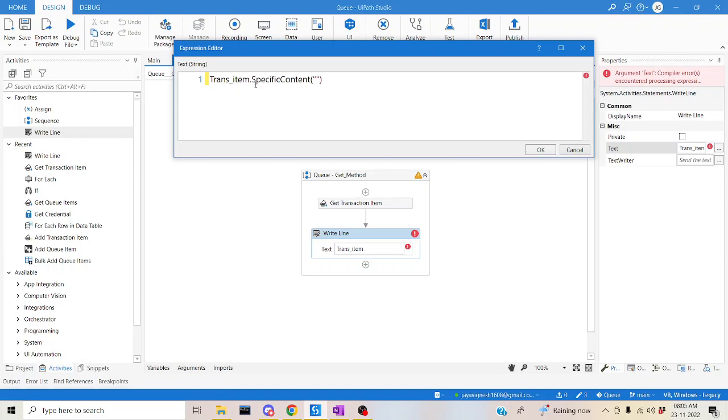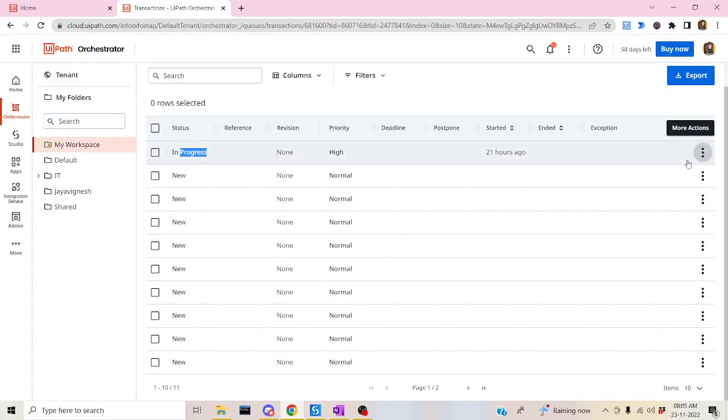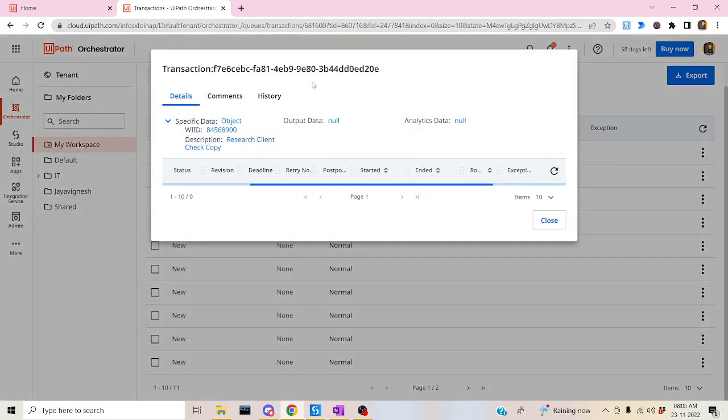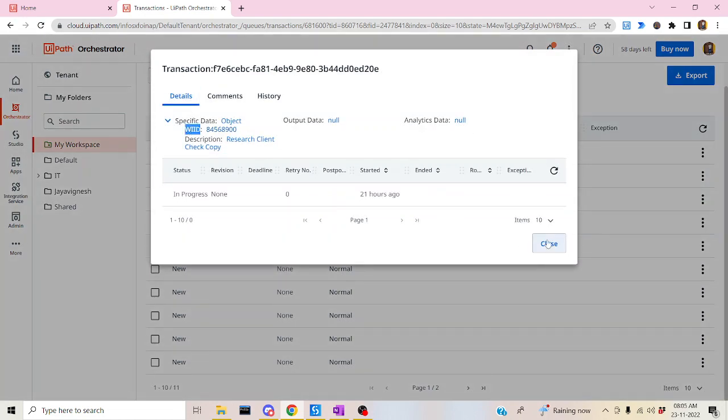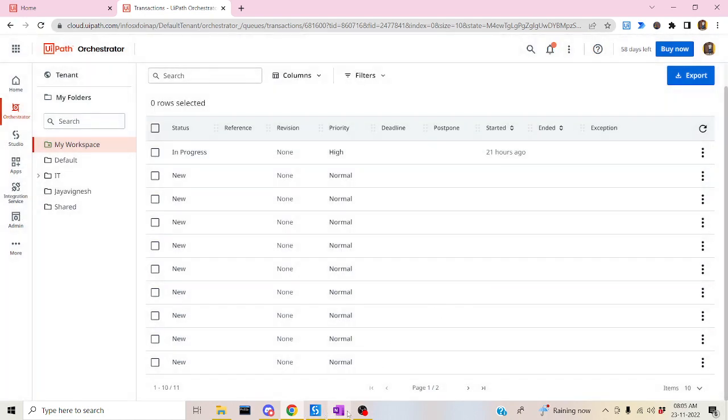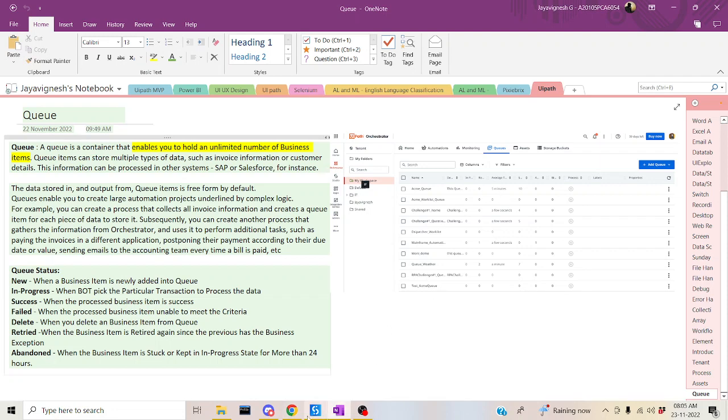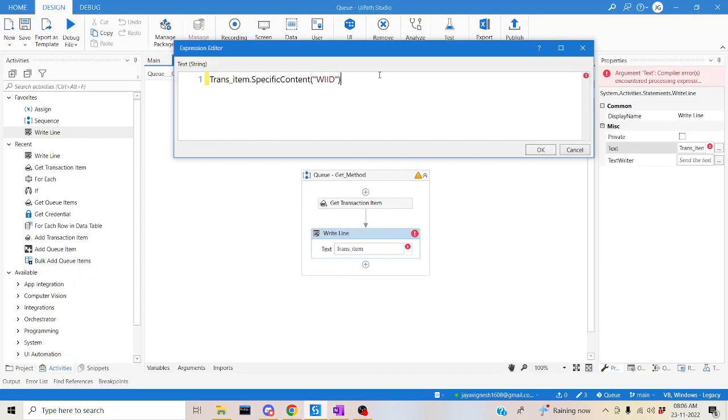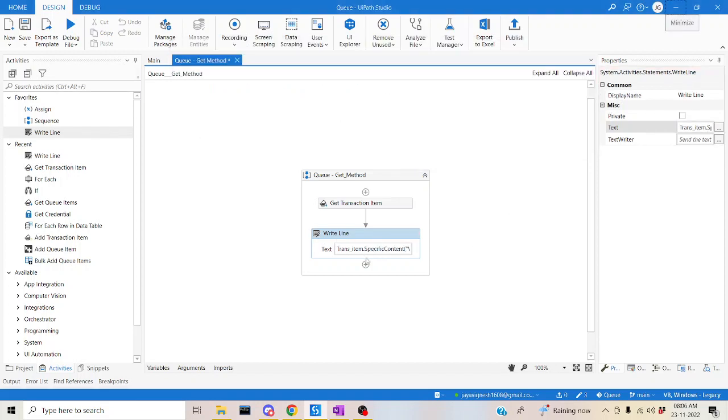Which specific content? You can go here, click on view details, and copy the name. Sorry, go here, dot ToString. This small Write Line is to identify which particular transaction item.